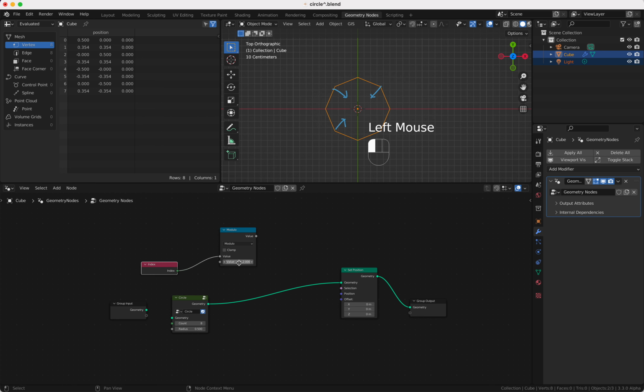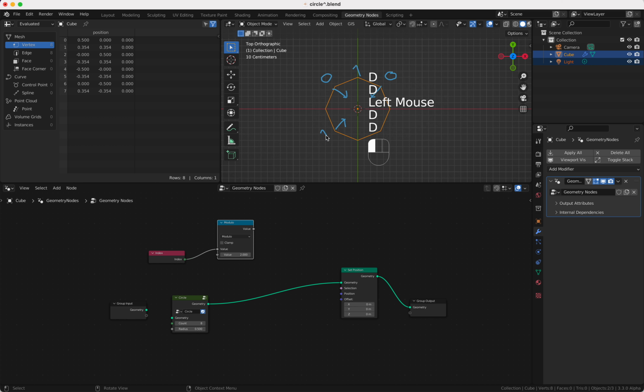Because 0 divided by 2 is 0, 1 divided by 2 is 0, and the rest is 1, so I get 1, and 2 divided by 2 is 1, rest is 0, and so on. So by modulo 2, you get 0, 1, 0, 1, 0, 1.